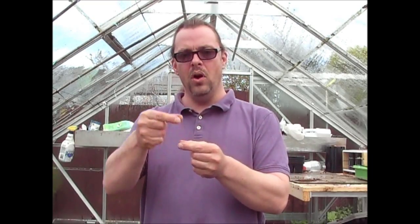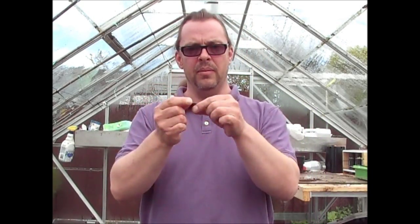I always grow spinach beet, which is the type with the white stem on the inside, kind of like a chard. The next one is perpetual spinach, which has got the thinner stalk in it. And I grow the 2 things together. I grow these 2 for 2 reasons. One, they don't bolt. So if we have a dry period and I don't manage to water them, if I've gone on holiday or if I'm working or whatever, I don't need to worry about them running to seed.